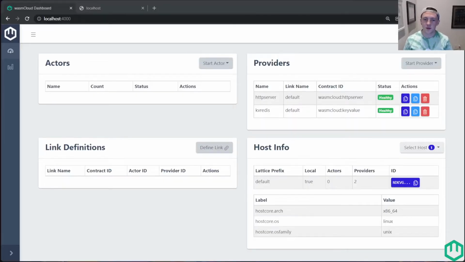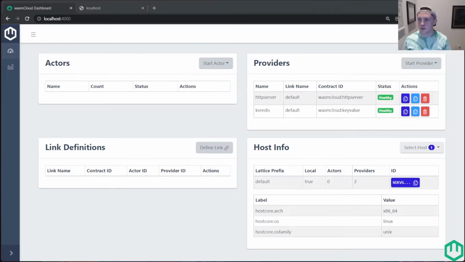Hello everyone, welcome to wasmCloud Wednesday. This is Alt Brooks bringing you a demo of the hot reload feature that we're adding to wasmCloud 0.50.4. You should be seeing it coming out pretty soon. I just want to show you today a little bit more about how this feature works, explain a couple things about it, and show how it's really helping the developer feedback loop for developing WebAssembly actors with wasmCloud.